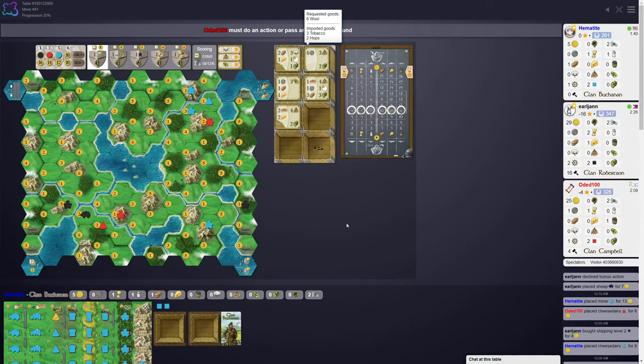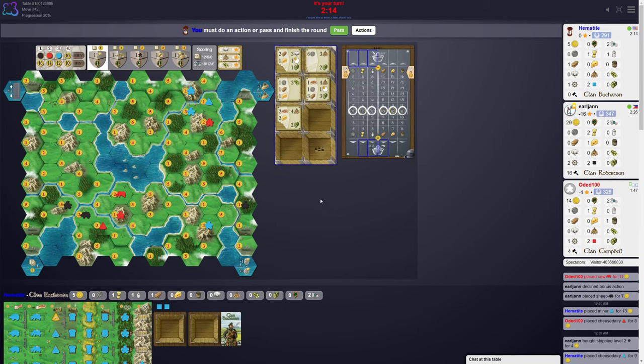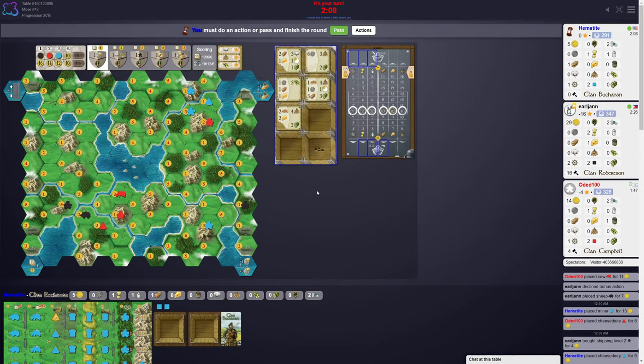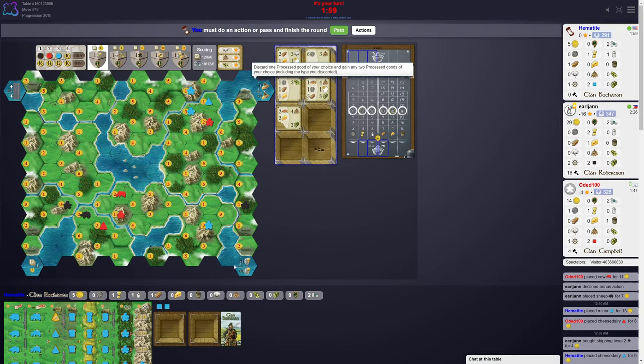Contracts, I think I want... I don't really want anything that requires meat this early on in the game. So it's probably, I think this one for sure, and then I don't know, between these two. I guess the wool probably is easier to complete. Especially, yeah, I guess the basic good port will also make the wool one easier to complete.